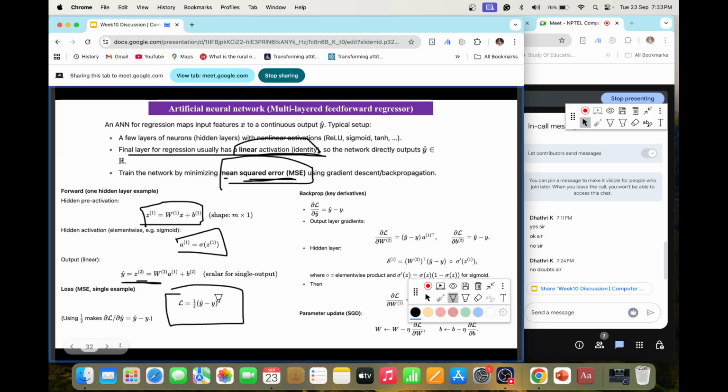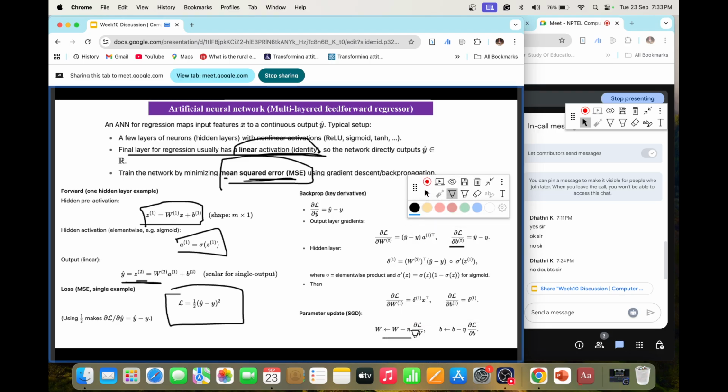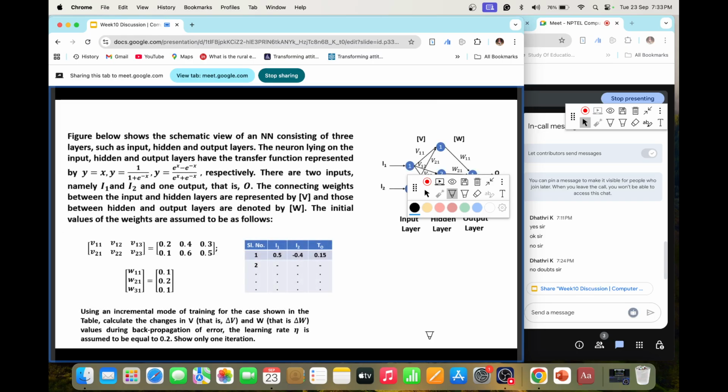That is y predicted minus y actual. Okay, this hat means predicted, that is what we will calculate, and y actual means that has already been given to you. So your loss has been calculated, and what is your idea? Your idea should be to minimize the loss. How to minimize the loss? By changing the parameters. Okay, so as your loss should be minimum, that means you have to calculate del L by del W as well as del L by del B. Okay, and by that you can get your updated W and B, weights and biases.